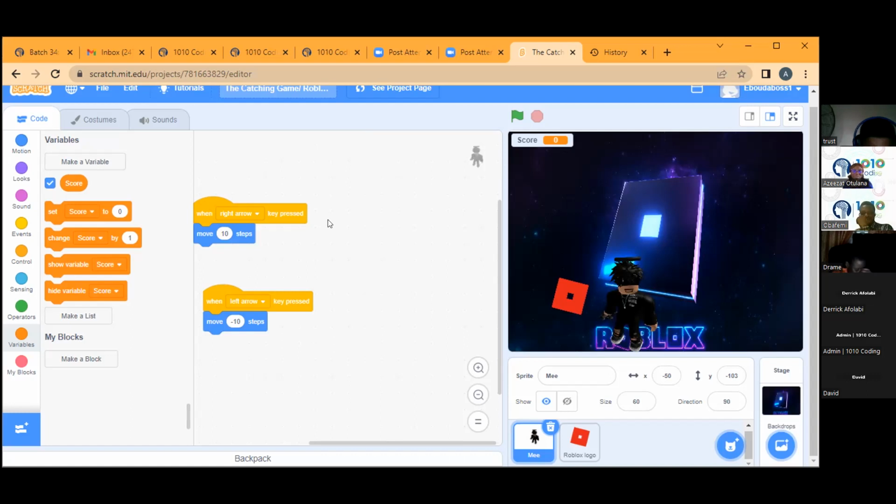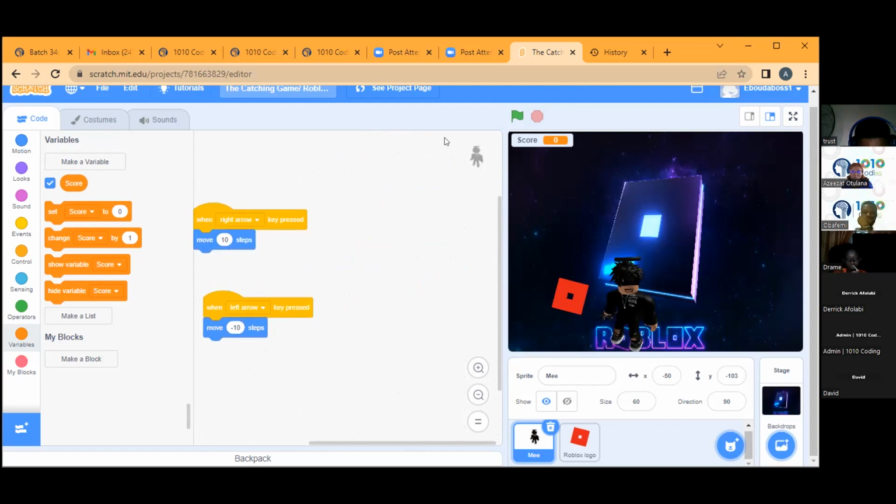All right, awesome. It does look fun. I like your sprite. I like the outfit, how you dressed your sprite up. And then for moving on, I would like to challenge you to add in one more sprite. So for example, if I wanted to play a multiplayer game, I would need one more sprite. So try to see if you can add one more sprite to it. And then your catching game will be for 2 players. Okay. All right, awesome. Good job.